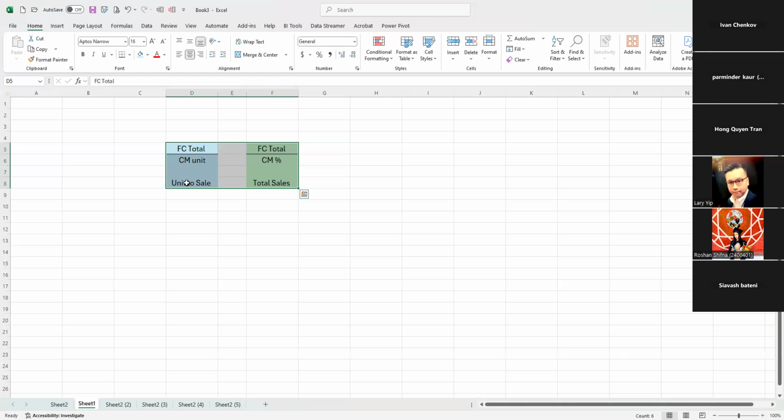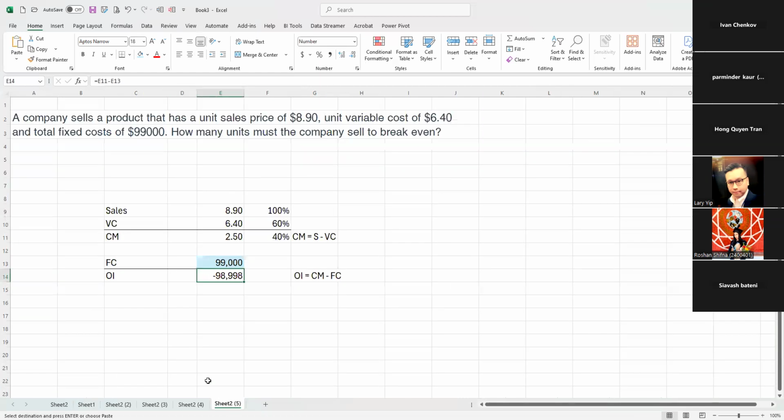What do we have to use? Obviously, we have to use one of those formulas. Now, what are they asking for, units of sales or total sales? Units of sales. Can you calculate it? You should be able to calculate this one. You have the fixed cost, you have the contribution margin per unit, you can easily come up with the answer here. That's not a challenge. Let's move to something more challenging, if there's something else challenging.